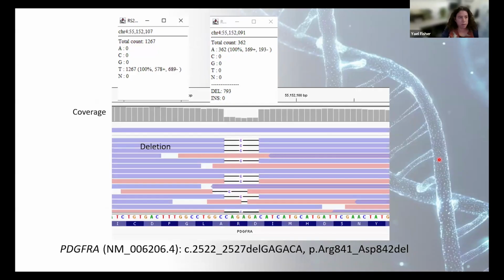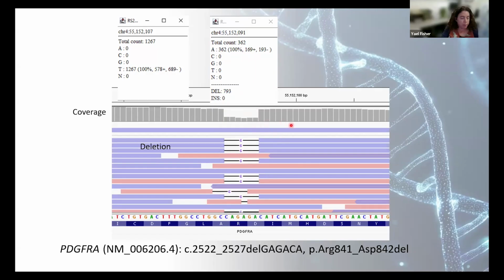And this is one example of a variant we found. So if we start looking at the coverage track, you can see that most of this has a coverage of about 1,200 reads. But here in the middle, there's a gap with a downfall of coverage to about 360 reads and a deletion of almost 800 reads.